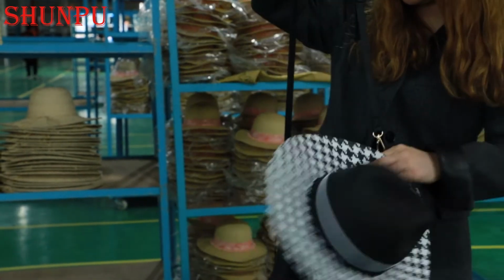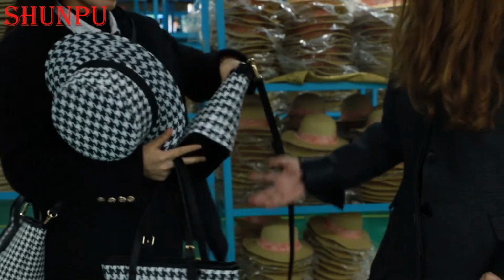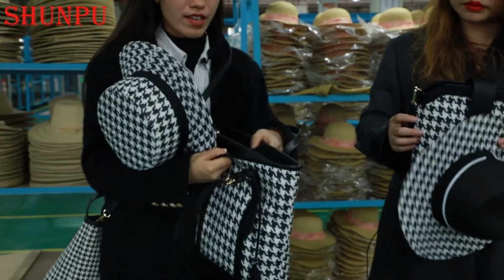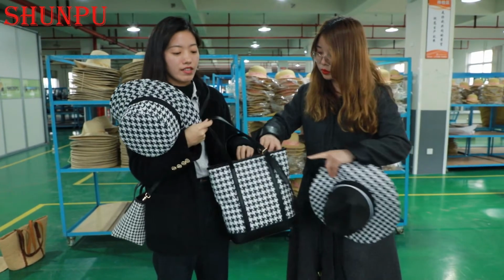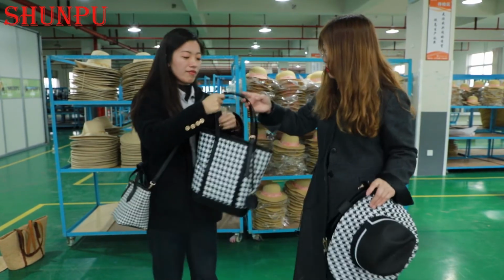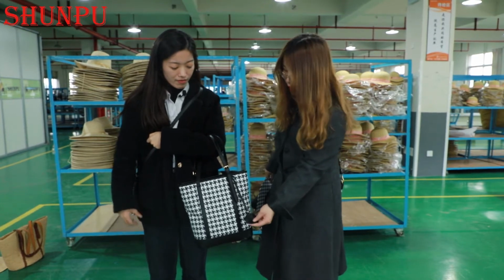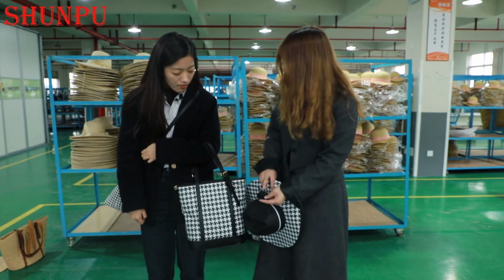And look this bag. Yes, Taylor, can you introduce this bag to our customer? This is three bag actually are made of same material. And just the style and the color is different. These three bags are very safe, and you can see there is a zipper in it. And the handle is made of PU. And you can hold the bag like this. And look this place. We have a PU decoration here. And if you want put your logo, you can put your logo at this place.